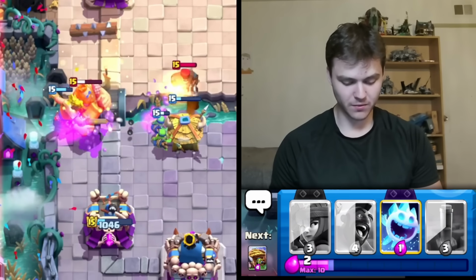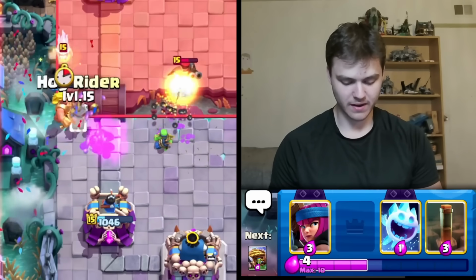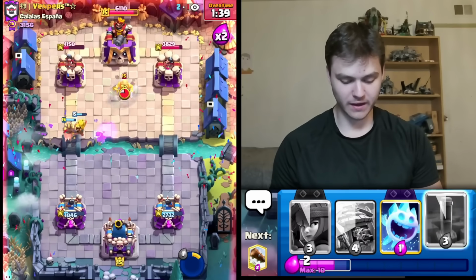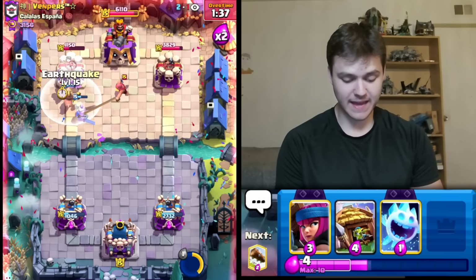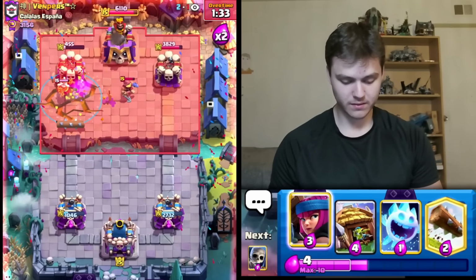Guys, I think we actually defend right here, man. We're just barely holding on by the hairs of our chinny chin chin right now. Alright, let's pop our ability as well. Nice, that's going to kill the Hunter, and it's going to block the Fisherman. I think we might take it right here, guys. I think we actually might take it. No, we don't take it.